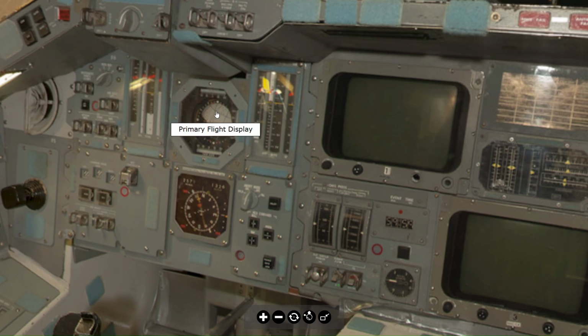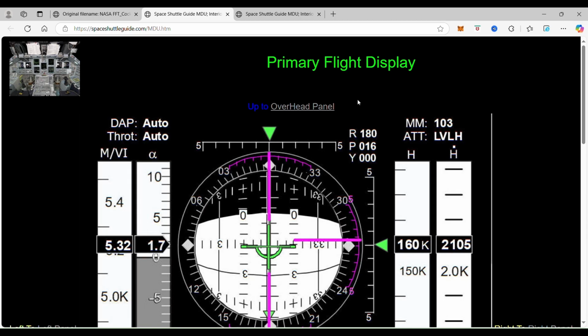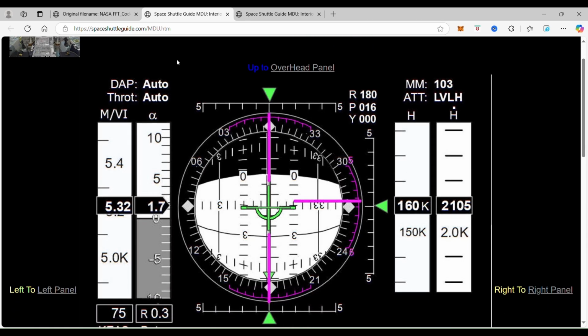When you go into the primary flight display, you end up at the primary flight display page, and you can see all these topics up here, these two on the top left and these two on the top right. That's telling us where the computer and the software is, and we're going to do specifically this one on the top right, the major mode, hence MM, major mode status display.